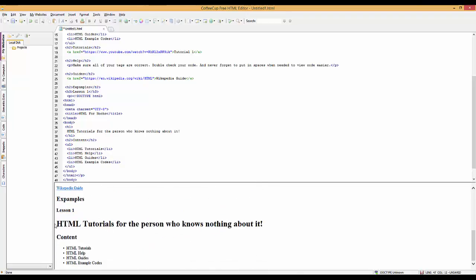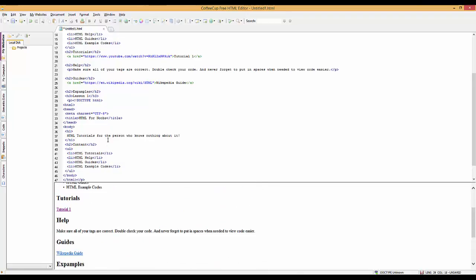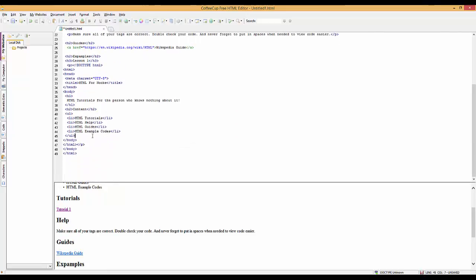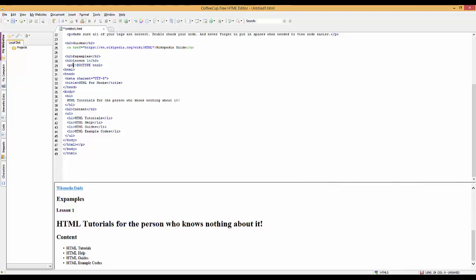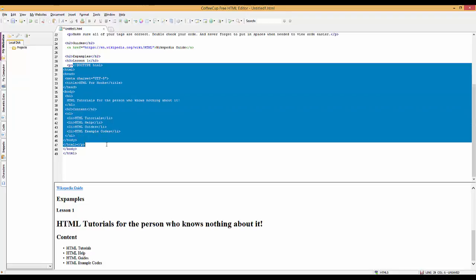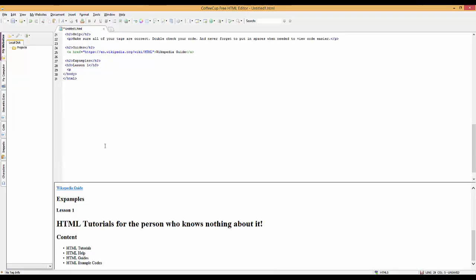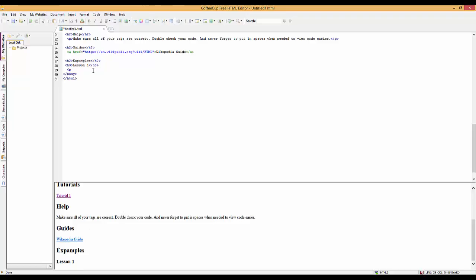Oh great, it's going to do that. So we have to, that's really hard to fix. Oh boy. Lesson 1. Put in HTML. We put in.